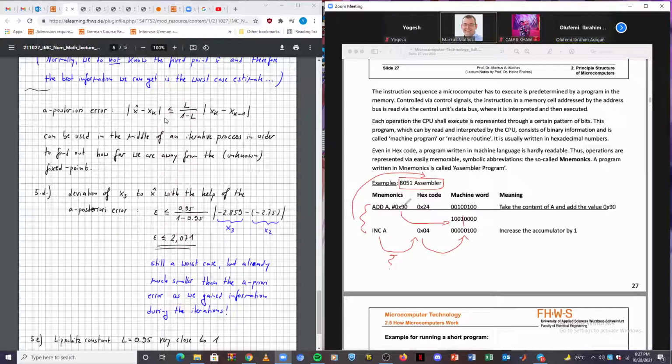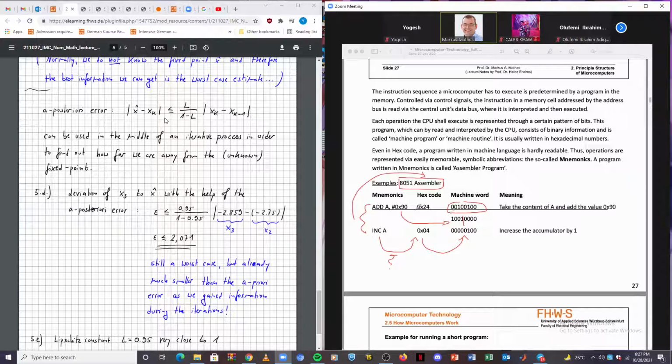The add A is this one. This is add A, and the operand is the second byte here. Okay. You need 2 bytes: 1 byte to add something to the accumulator, and the second byte to express the operand. This is the second byte here.